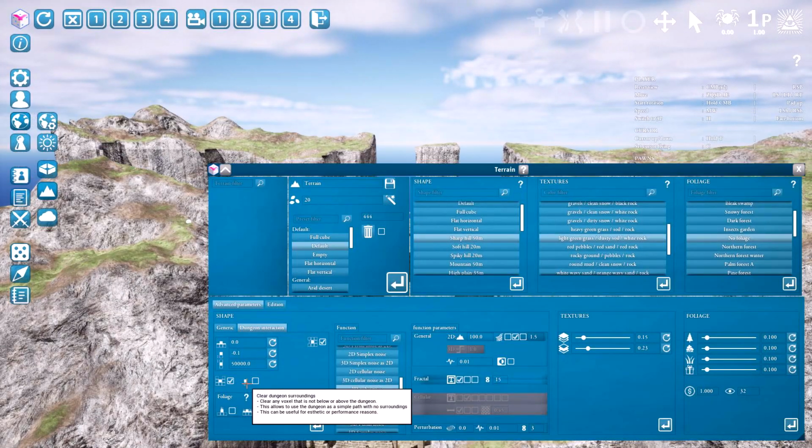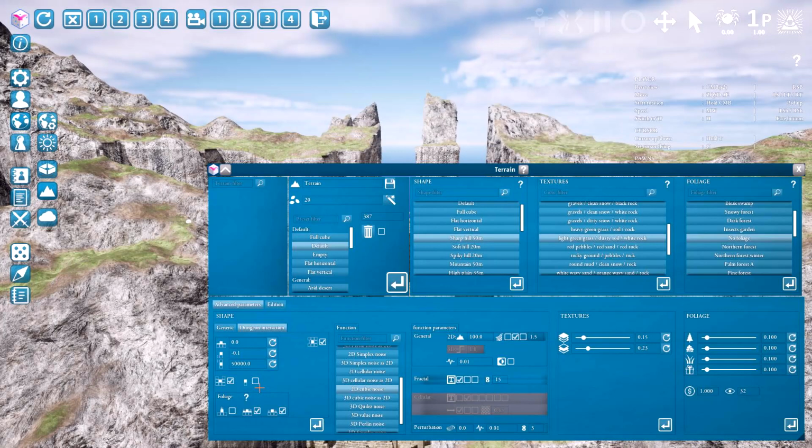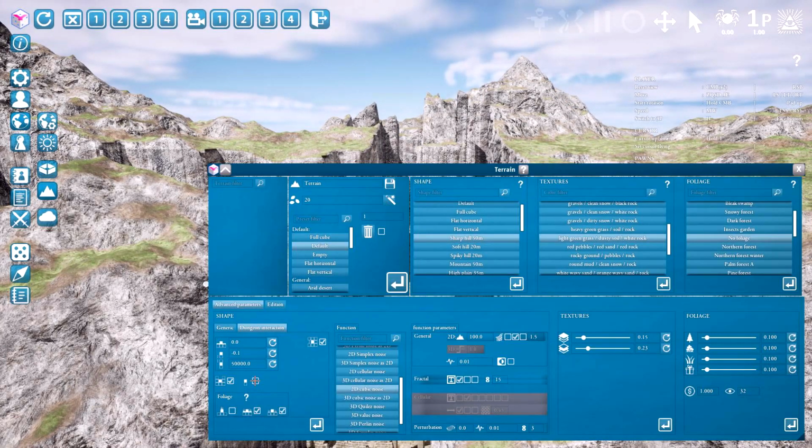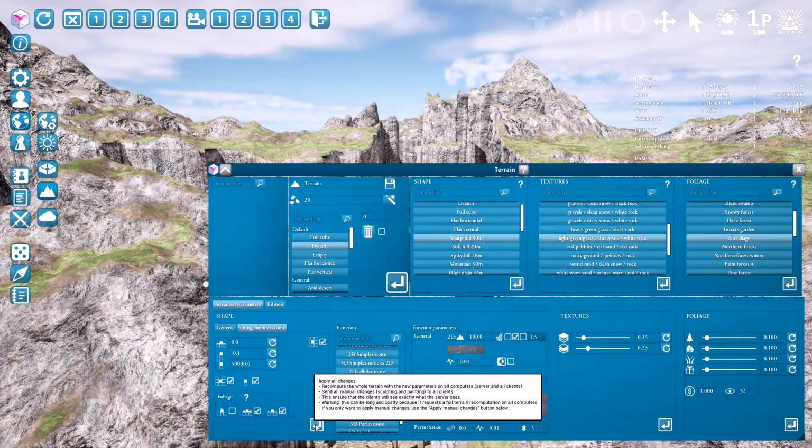The next option is a very easy one. It's simply this one here. So this one we already saw that it basically enables or disables this whole effect. This one here simply sets whether or not to remove the surroundings. So if I check it, I get only the dungeon.